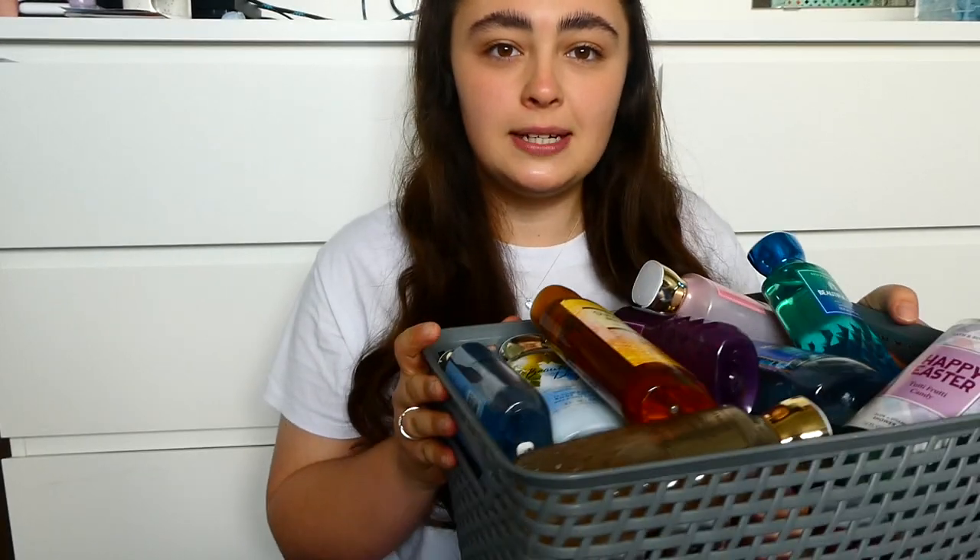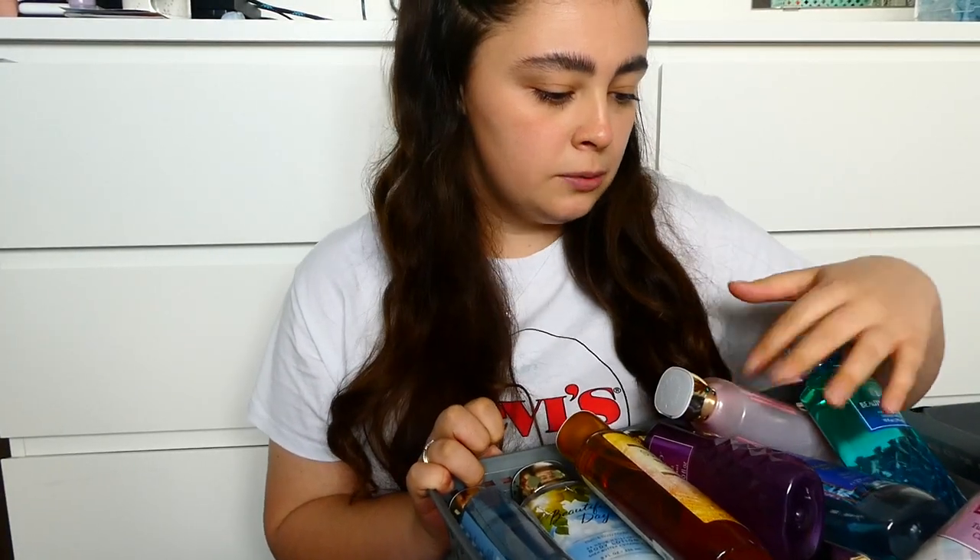This first basket is specifically Bath and Body Works - I think it's shower gels and then it looks like there's lotions in here down the bottom as well. Basically what I want to do is I want these baskets to be neat, I don't want anything to be on the top. There are 9 items on top here, so I'm thinking I take 9 items out to put in my project use-up so they fit nicely in these bins. Then these bins are going to go back on my IKEA cube storage which is currently downstairs for now.